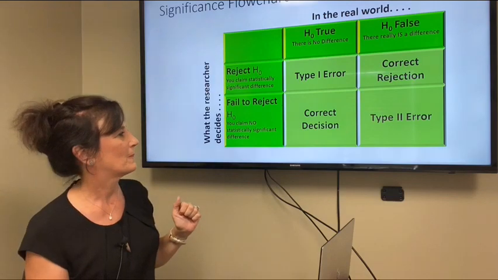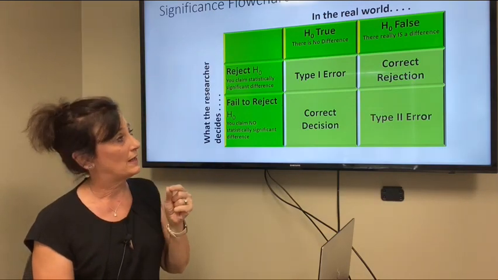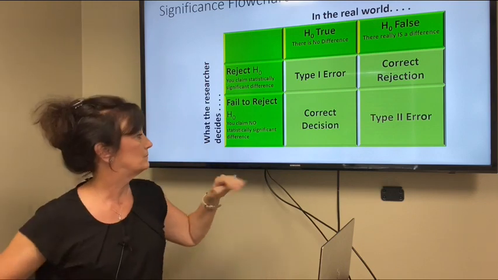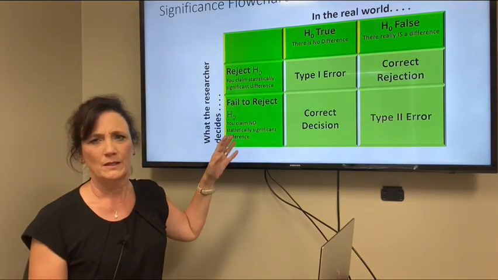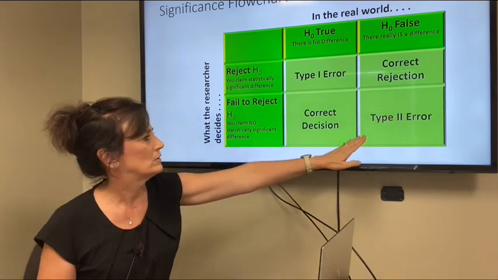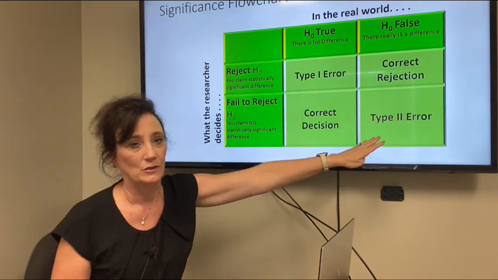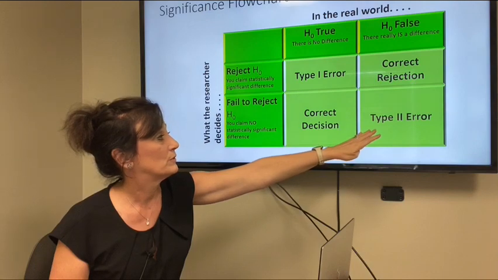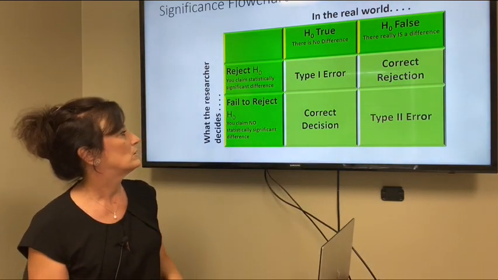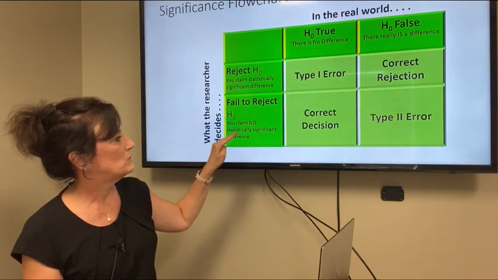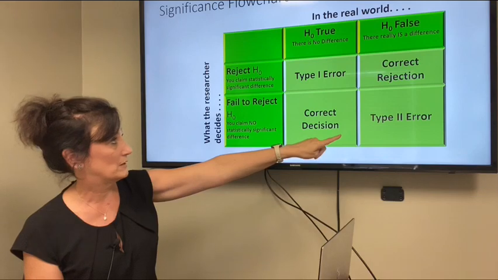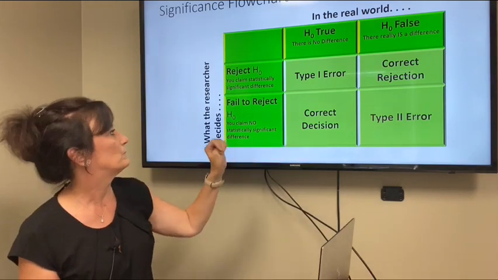Okay? But let's say that there really was a difference between pre and post scores, right? But you said, no, there's really no difference in pre and post test scores. In this case, you have made a type 2 error. So when you claim no significance and there really is a significant difference, that's type 2.